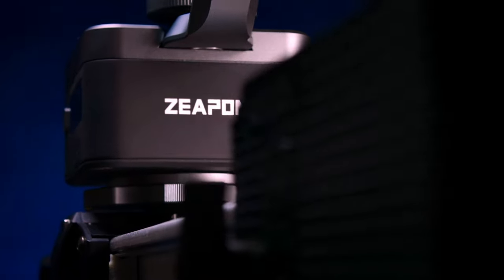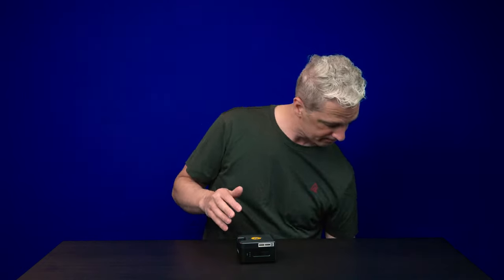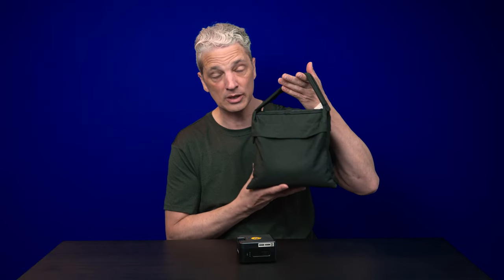They're made of an aerial aluminum alloy, and they weigh 850 grams for each head. They also come with a Bluetooth connection so that you can connect it to the app to control the movement. Now, when you're using it in a vertical fashion, you can actually carry a payload of 4 kilograms, which is equal to about one standard sandbag, just like this one.